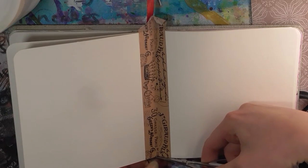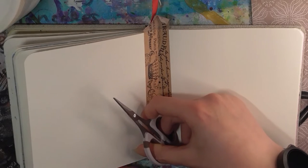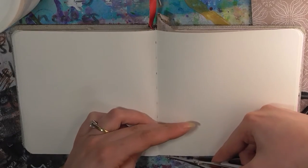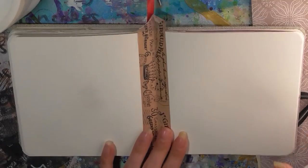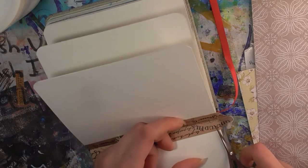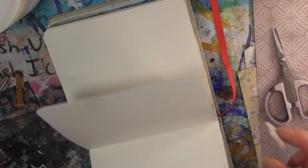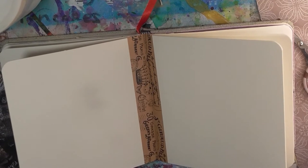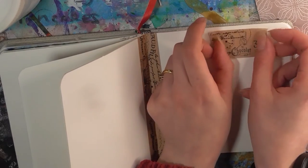So this sort of thing is perfect for using what you have. And that's exactly what I'm going to do from now on. I'm going to use what I have. My art space is literally this table in my bedroom. All my supplies are here in my room. I have a very small room, it's not a big room at all. I have no more space. And I want to make space not for more supplies, I want more breathing space. I'm going to keep saying to myself every time I look at something and think, ooh, I want that, I'm going to think, no, breathing space.